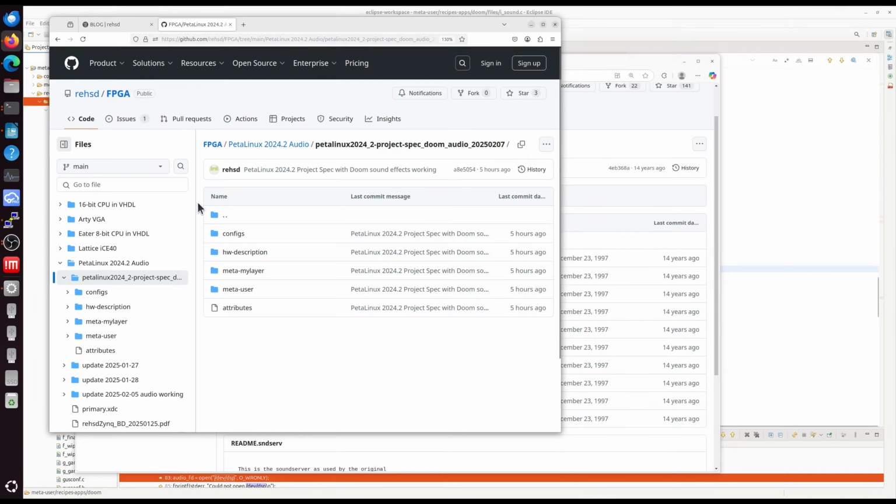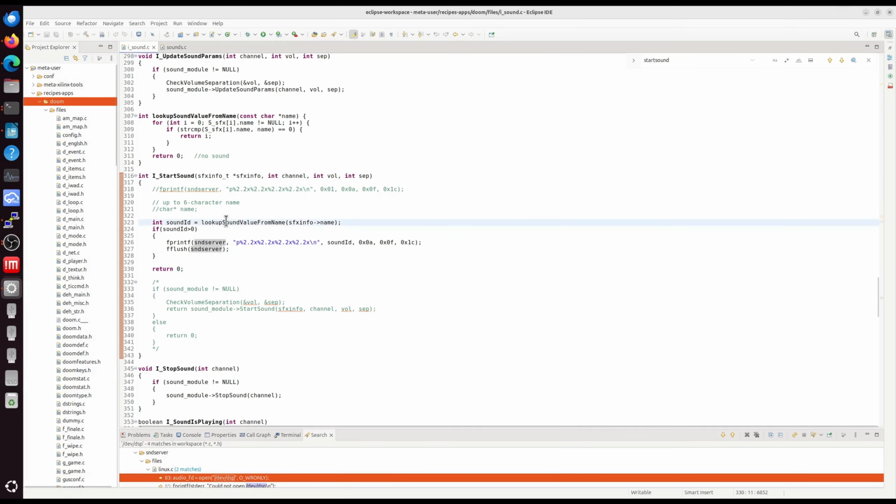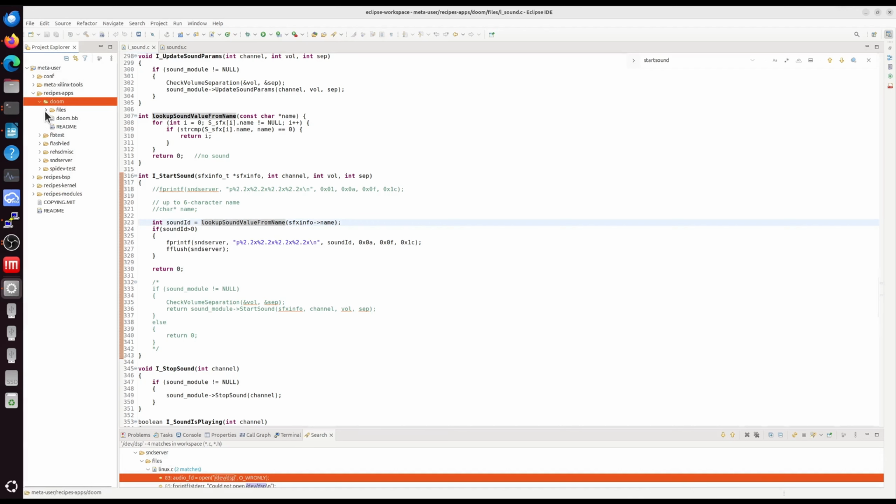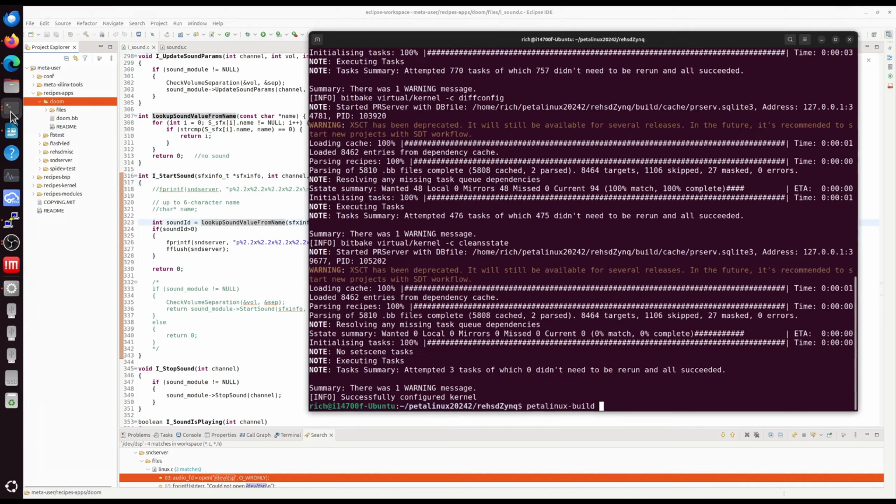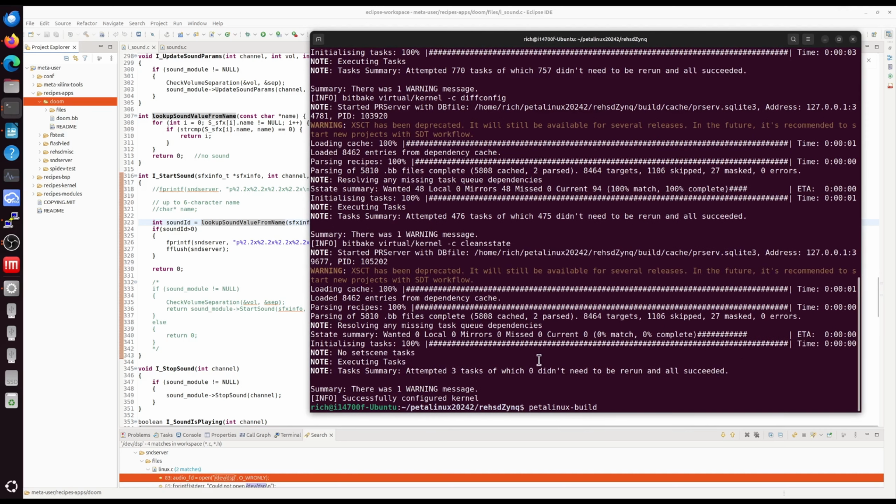Now, as I'm going through that, of course, I am not that great with C, and I will make changes and want to test those changes. To have to do a full PetaLinux build over here, and then put that onto my SD card and swap SD cards and reboot my Zynq board, that's a lot of work to be doing.